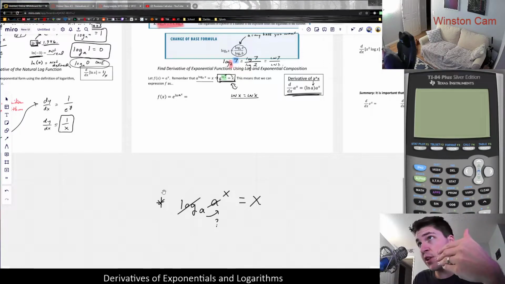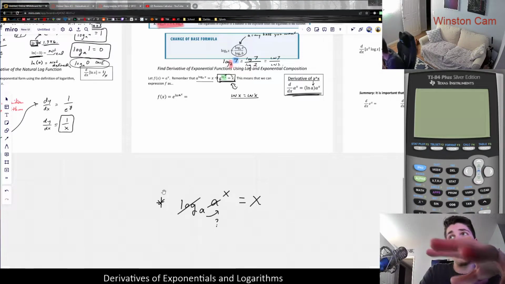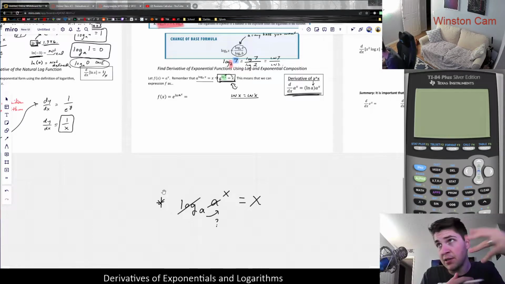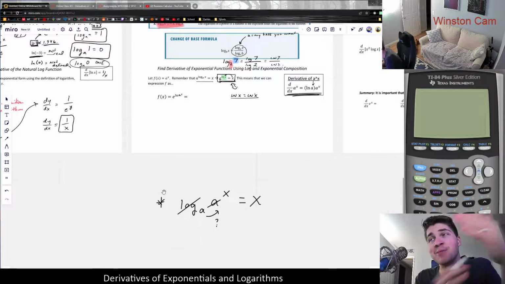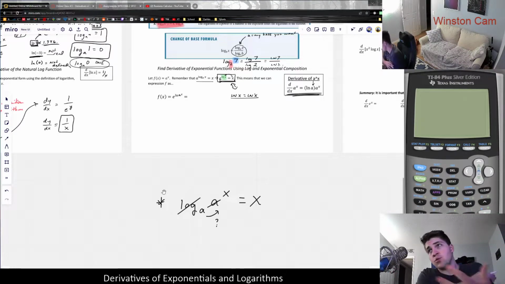The definition of a logarithm is there to be the opposite of an exponential, to help us solve exponential equations, and it's why they cancel. It's kind of like how, if you ever wonder why a square root and a square cancel, it's the same exact reason, because squaring and square rooting are mathematical opposites, just like plus and minus or multiplying and dividing when we're solving an equation, right? They cancel because they do the opposite thing.